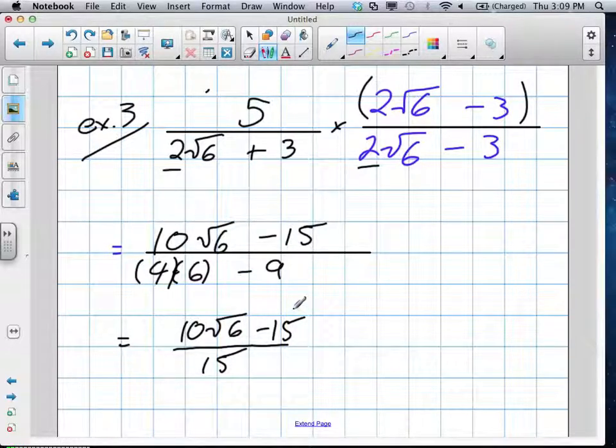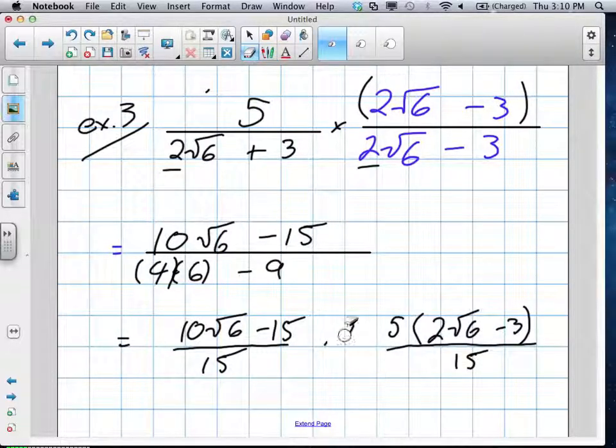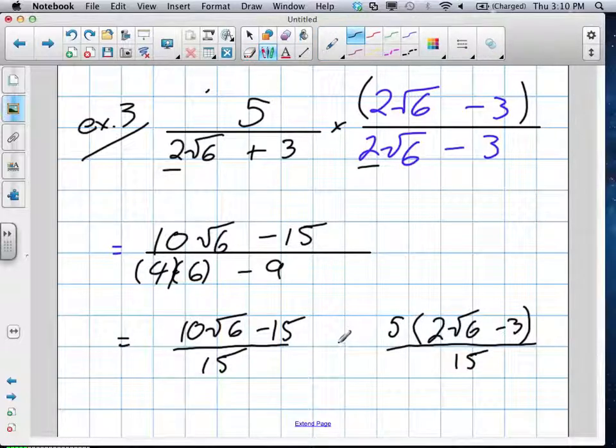Can we break this any lower? We can factor the numerator. Essentially we've already rationalized the bottom of this expression. There's not much more. Unless they really wanted it in a simplified term, we could factor the numerator, the top number. We could factor out the number 5, which would leave us with 2 root 6 minus 3 all over 15. But technically, these are the same thing. Put an equal sign. There's no difference. The only difference is we've simplified the numerator a little better.